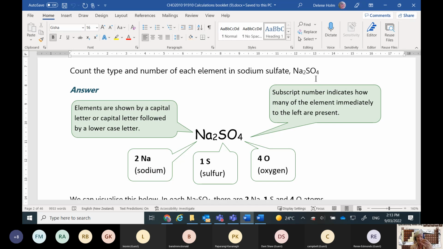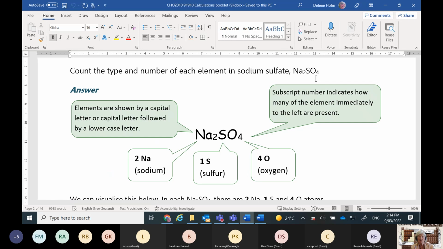So I won't say how many atoms are on this blue pen because that's a bit too vague. I would give you a formula. I could say how many atoms are in this glass of water, because water is H2O. We're going to assume it's pure water, and we could weigh the water in the glass and get the mass of the water that's in there, and then we can work out exactly how many molecules of water are in this glass of water. So we need to know how to look at a formula and work out the ratio of the atoms in there.